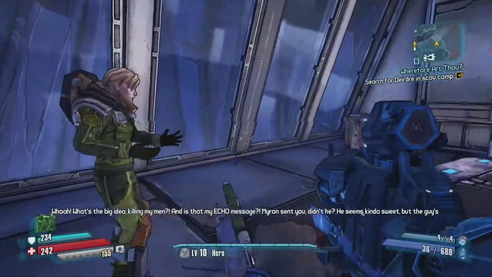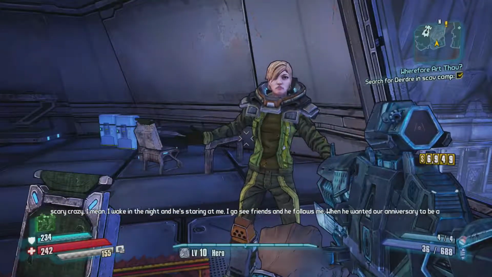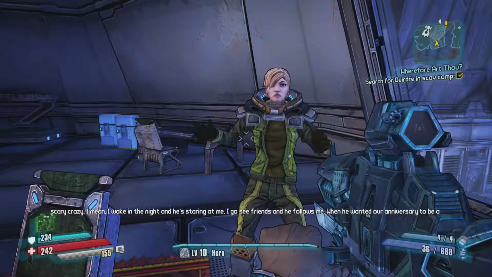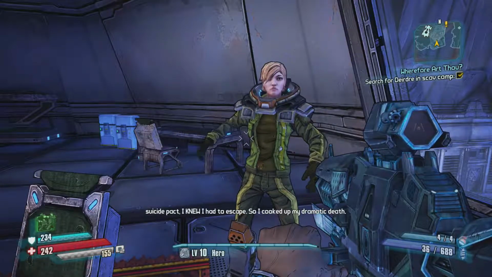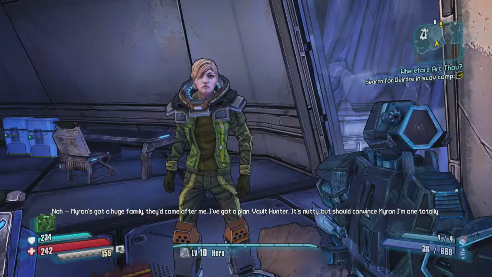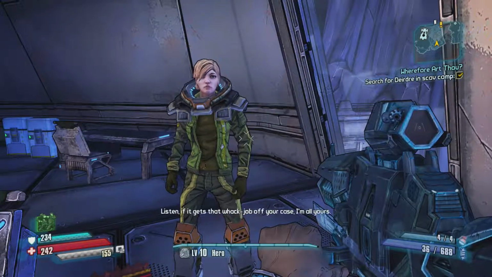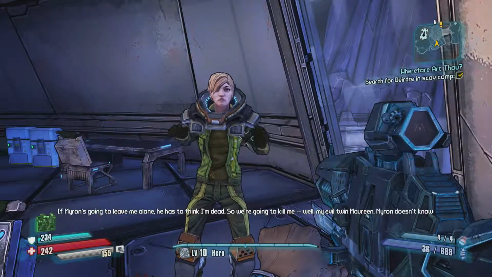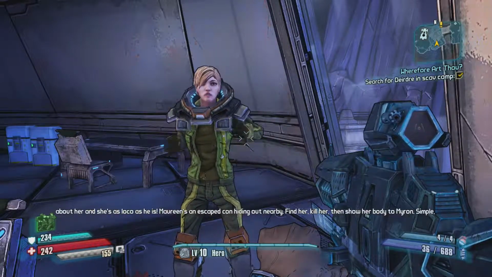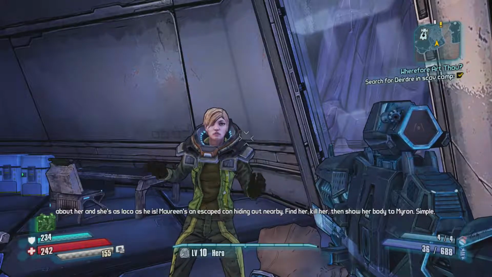Well, here's Deirdre. Oh, what's the big idea killing my men? And is that my echo message? Myron sent you, didn't he? He seems kinda sweet, but the guy's scary crazy. I mean, I wake in the night and he's staring at me. I go see friends and he follows me. When he wanted our anniversary to be a suicide pact, I knew I had to escape. So I cooked up my dramatic death. You know, you could just kill Myron. Nah, Myron's got a huge family, they'd come after me. I've got a plan, Vault Hunter. It's nutty, but should convince Myron I'm one totally dead wife. Will you help? Listen, if it gets that whack job off your case, I'm all yours. If Myron's going to leave me alone, he has to think I'm dead. So we're going to kill me. Well, my evil twin, Maureen. Myron doesn't know about her, and she's as loco as he is. Maureen's an escaped con hiding out nearby. Find her, kill her, then show her body to Myron. Simple, huh?